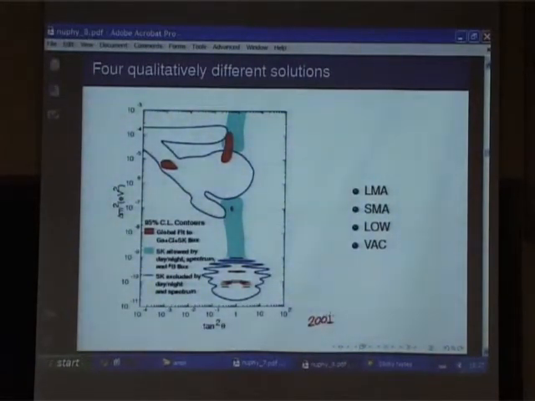But if I just tell you what the solution is now, it will be very boring. Because then it's just a global fit and a solution. So therefore I want to explain to you the physics of all these four solutions, and that will give you more understanding of how neutrinos function. So these four regions are four allowed regions if you look only at flux.